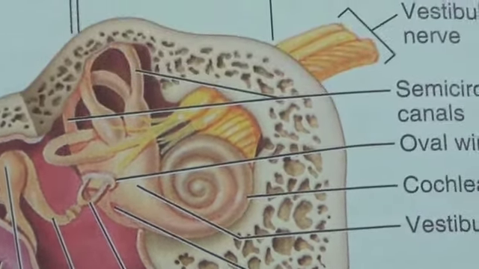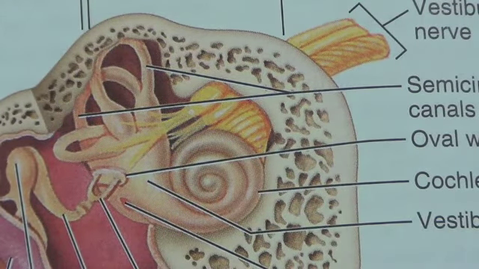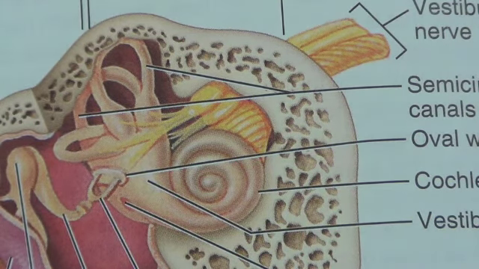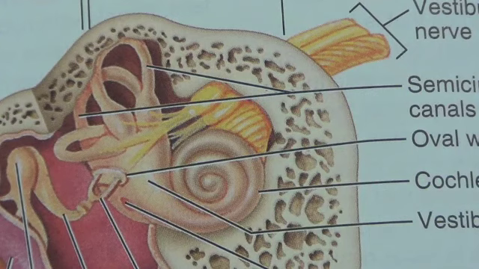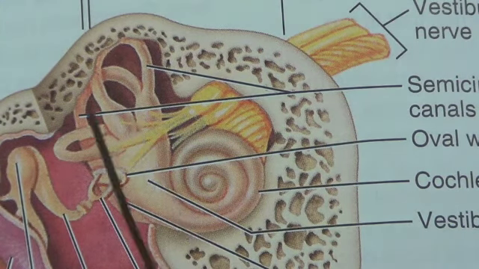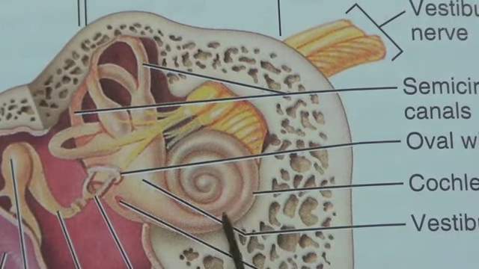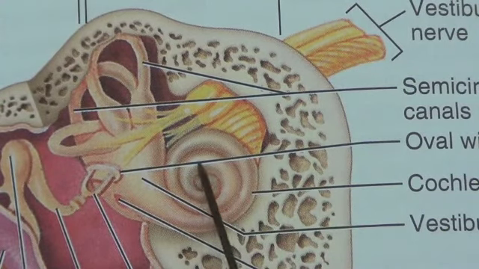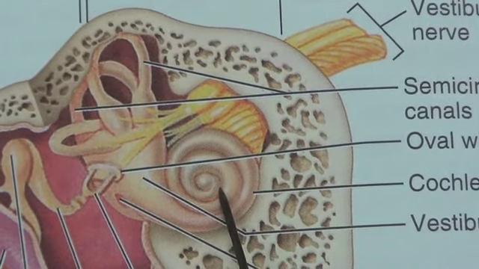So if we work our way to the inner part of the ear, notice how the inner portions of the ear are situated within the skeletal system, inside the bone. And just to give you an idea of how big this really is, all this material is about the size of a pea, like the type of pea that you would have at dinner. So let's look at a couple of the structures that we see inside the inner ear. First, I'm going to skip down to the cochlea here because we're talking about hearing right now. The cochlea is this seashell-shaped structure right here, and this is solely responsible for hearing.